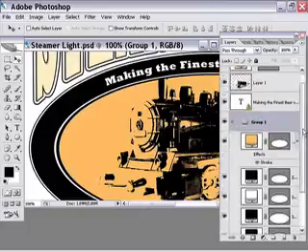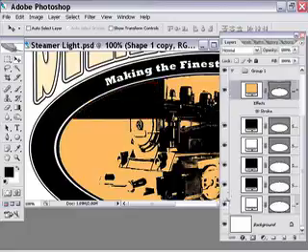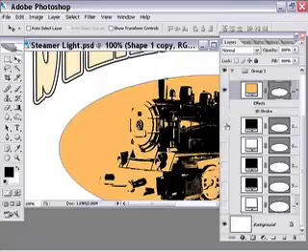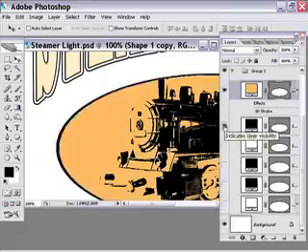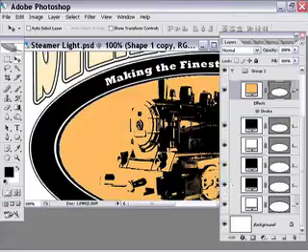Let's open up this layer group here. Yeah, I love the hard way. The hard way to do it is to create that center object. Okay, I'll hide all these layers here. Create that central object. So I got the first one, and then you create an oval that's a little bit larger and a little bit larger and a little bit larger until you have a faked multi-stroked object. But the problem is, if you ever want to do that on another object, you have to recreate everything over and over again.